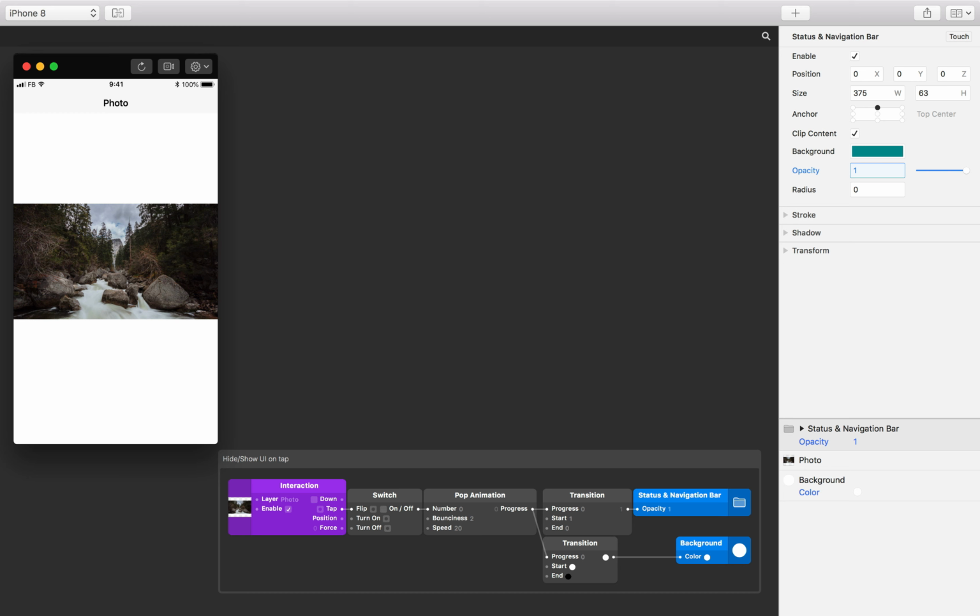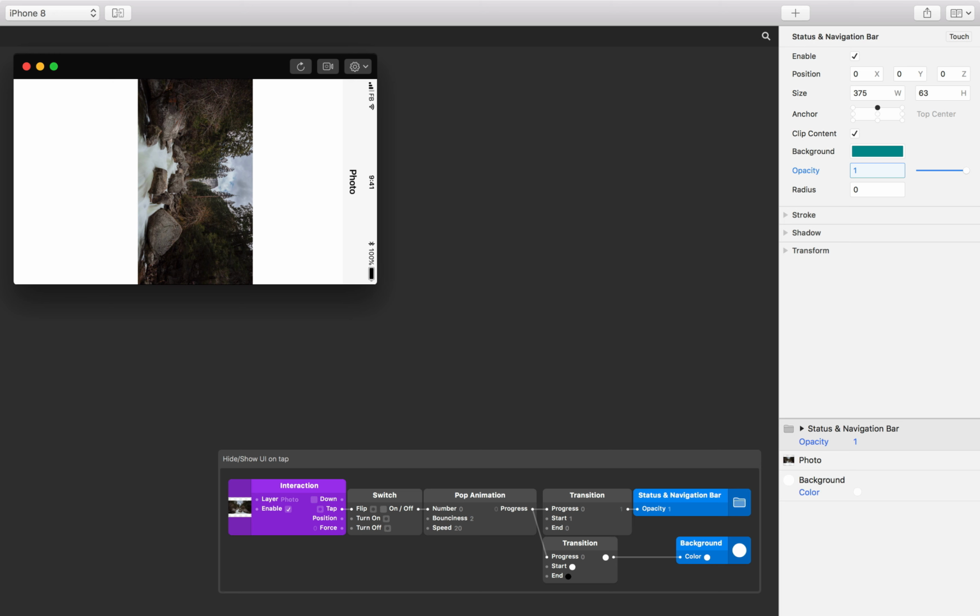In Origami Studio, we can rotate the viewer to simulate rotating the device the prototype will be running on. To do this, click on the Settings button on the Viewer toolbar and select Rotate Right. Now we can see how our prototype looks when the device is held in a landscape position. To help visualize this, we can display the device frame in the viewer by clicking on the Settings button on the Viewer toolbar and selecting Toggle Frame.